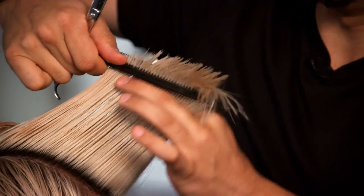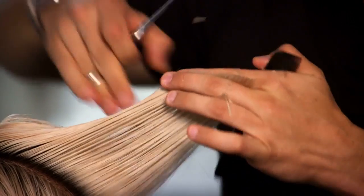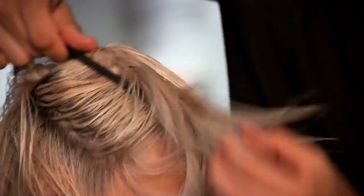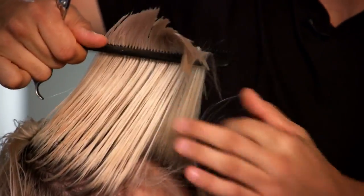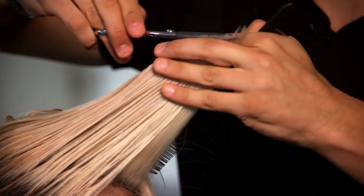Increase being everything is brought to the same point. And then we'll probably have one more section here until we run out of hair. Try and scoop it all up. As I always say, if the hair falls out, don't go chasing it. There's a reason why it's fallen out, and we don't need to cut it. There's just that little bit there.